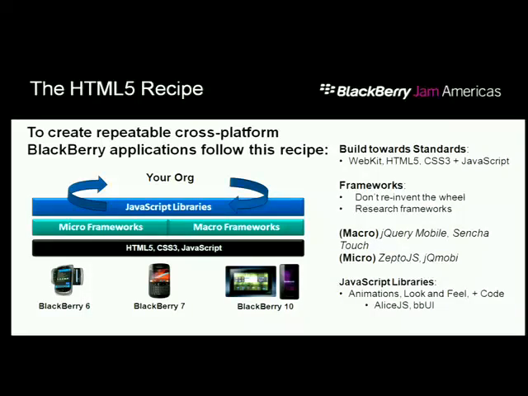Some of the frameworks that exist that are, I guess, major players, macro being the larger ones: jQuery Mobile and Sencha Touch. Micro, so smaller type frameworks. And when I say smaller, I mean smaller in code base. Zepto.js, which actually takes a lot of the commonly used jQuery stuff and has written it in a smaller framework, and jQMobi.